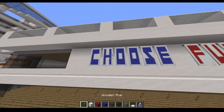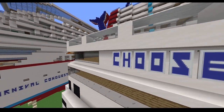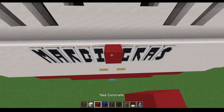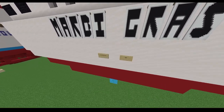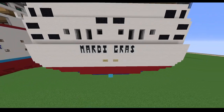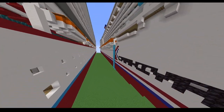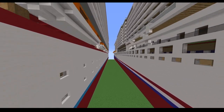Okay, so up here, you would have your blue choose and red fun. 2 from here, skip 1, and 3 from here. Then down here, right here is the middle. So you have Mardi and Gras on that side. Then down here, Panama and RP. So you can see what that does. And then since we're on the topic, we can go ahead and show where the front letters go as well, if you want to add those real quick.